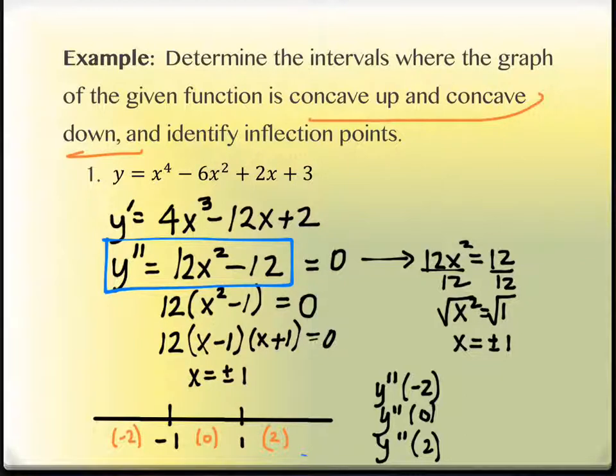All right, so tell me what you find out. What happens when you plug in -2? And again, what I want to care about is the sign, right? Positive. What happens when you plug in 0? Negative. And what happens when you plug in 2? Positive. Okay, so what we had done before is we drew these sort of lines that went up and down, right? Positive means I go up, negative means I go down. That's not what this graph tells me, though, right? It tells me about concavity, correct? So what does a positive on this number line tell me?